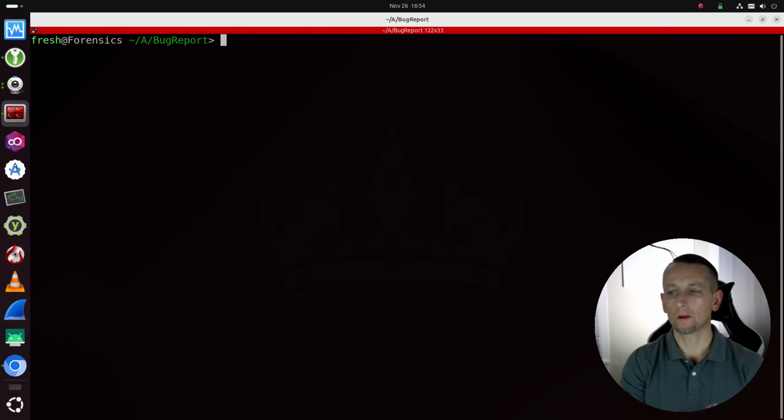Now from this point, you could obviously manually unzip this and inspect this. It is just a simple zip file, so let me copy this first to a backup before I do anything. I'm going to copy the bug report to a backup file.